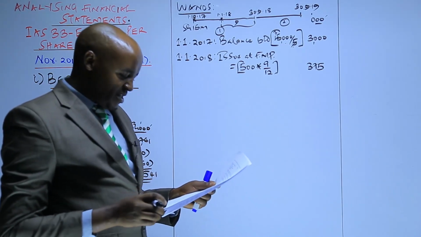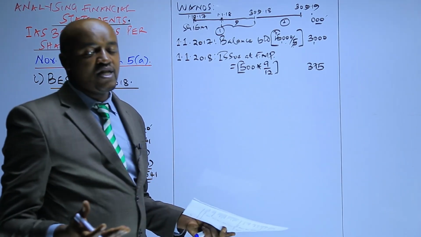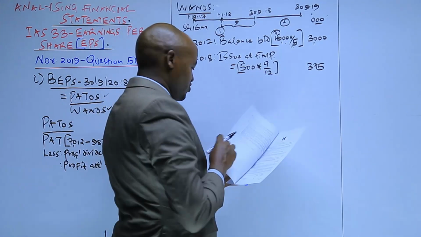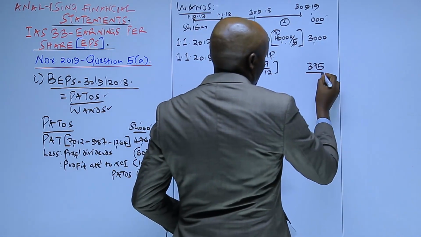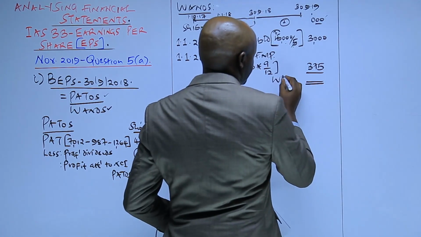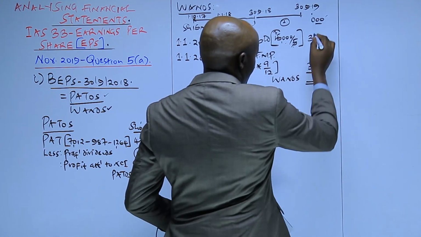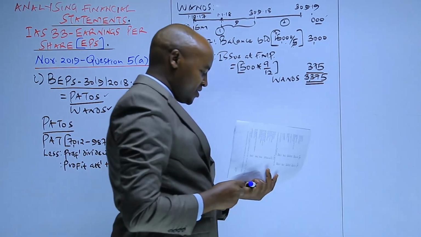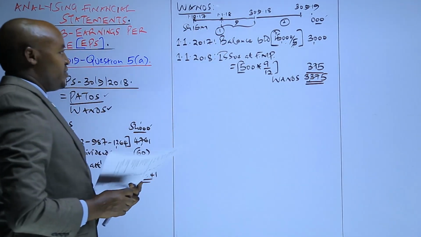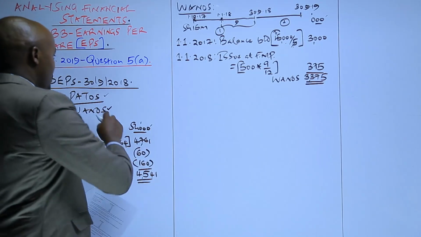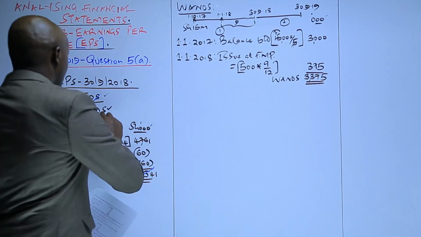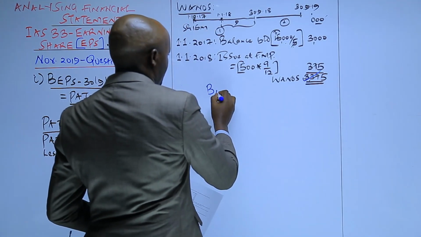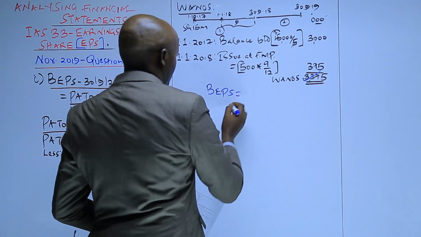And then note number 3 is about the preference shares. Do we consider the preference shares here in computing the basic earnings per share? No. So therefore in our case we can negate now the one-offs. The one-offs by adding these two, which will give us 33.75. So in our case, it basically means now we have the 2 items which we require. We have the PATOS, and then we have what? The one-offs.